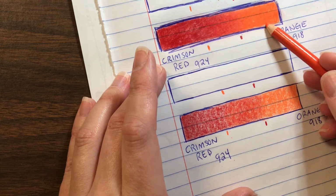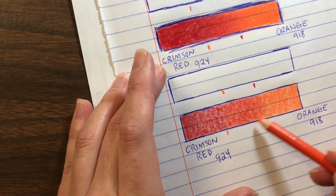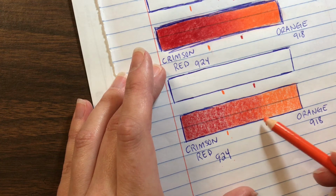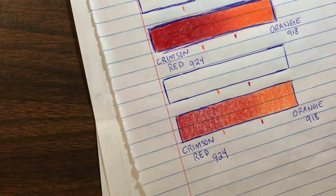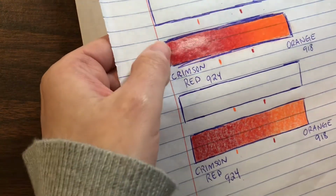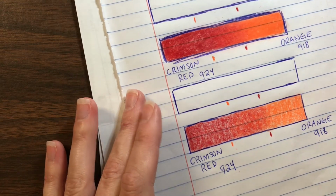Now, if you look at this one right here, if you compare it with the other one above it, they're getting closer, right? But what's wrong with this one? It's not done. It's too light. Can you see little white spots of paper? That means that you need to add more layers because it needs to be thick. You don't want to see any white spots of paper. And at the end, you want the wax so built up that it's shiny. And I'll show you guys how to make it shiny.